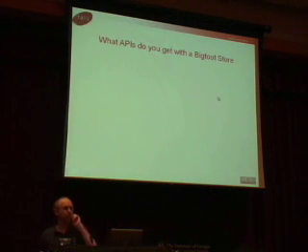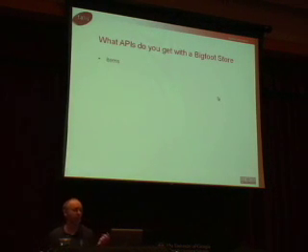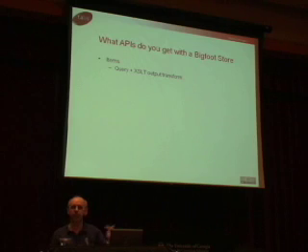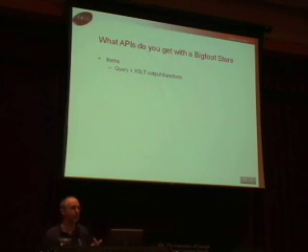So what APIs do you get with Bigfoot Store? And this is all of them. You get an item API, which gives you query capability with paging and XSLT output transform. The nice thing with the way it works is you go to a default HTML page if you don't give it any parameters. You do the search, you can see the results up in the address bar of your browser is exactly what you need to code to. That's the API call you need to make. So I've effectively demonstrated an application there without writing any code except a bit of XSLT.